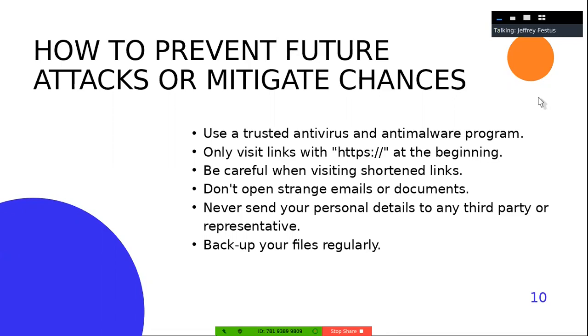So back up your files regularly so that if anything should happen, maybe your phone got stolen or something, you won't come and start crying that, oh, my documents, my certificates, my contacts, all the rest. If they are backed up, you can easily get them back. Let me give you a typical example of how bad this can be.